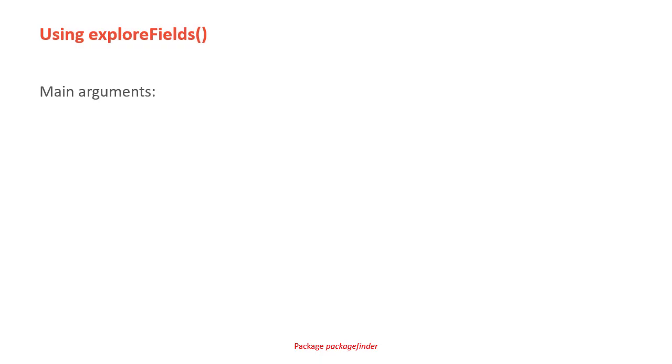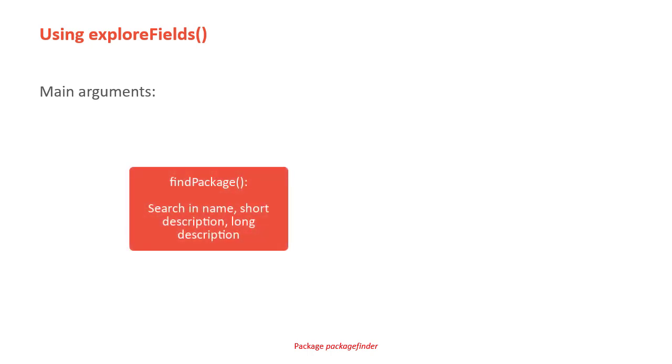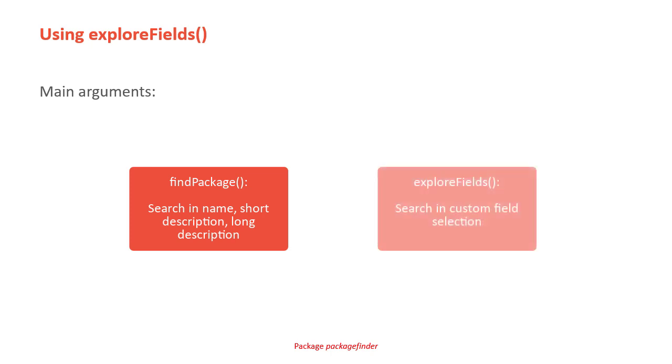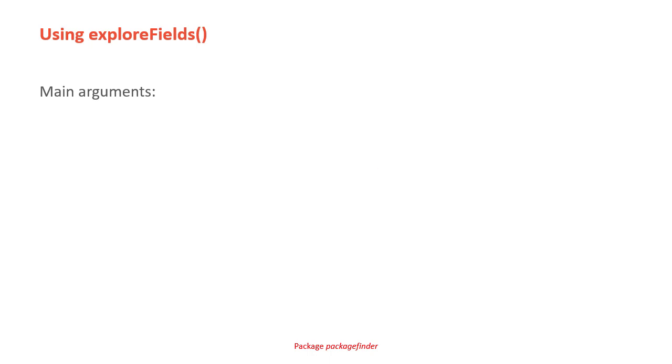Now let's move on to the Explore Fields function. Explore Fields is the function that you would use to search for a search term in specific fields of the package's metadata. So while findPackage looks into the package's name, short description, and long description, Explore Fields lets you decide which fields you actually want to search in. Let's start again with a quick overview of the main arguments of that function.